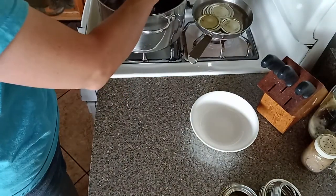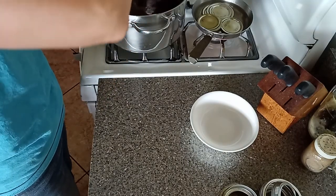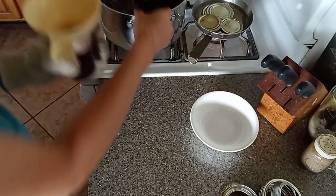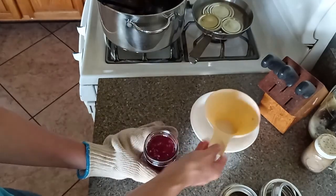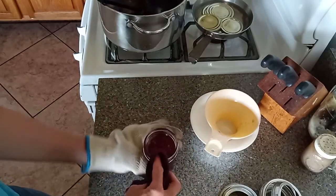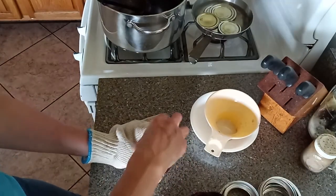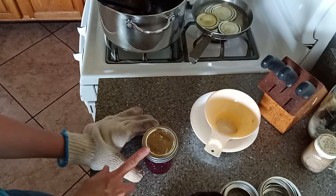If you get a canning funnel, there's a little ridge in there, and that's about where I fill my jellies. Now you're going to want to take a damp washcloth and wipe off the rim. And then grab your lid, and they should have cooled off a little bit, but hopefully not too much. And then just finger tight, you don't want to be too tight, and then this can go directly into the canner.